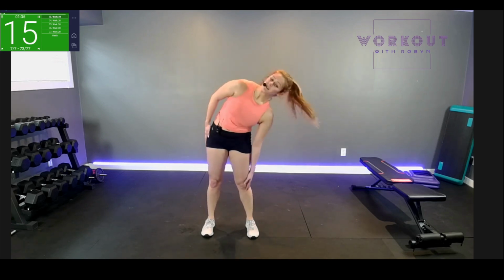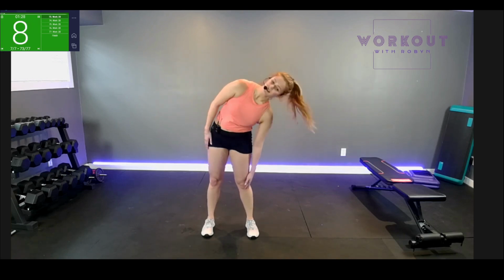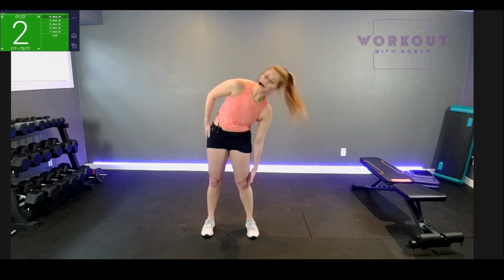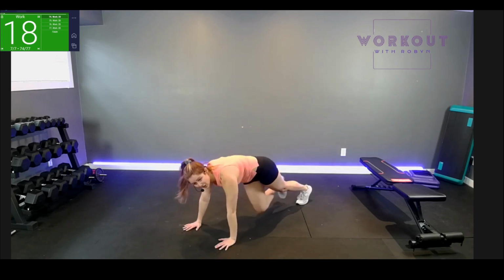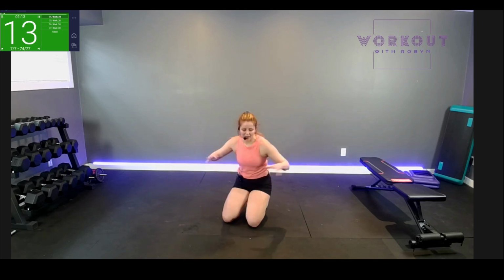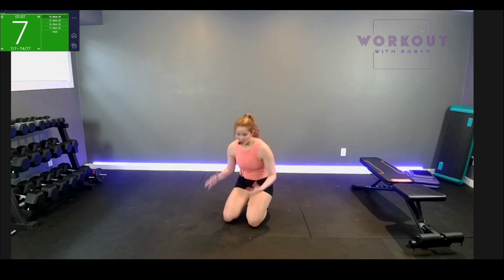It's often a muscle we forget or neglect, and then once we do it, we're sore and never want to do it again. Let's keep them strong instead. 3, 2, 1. Down, down we go. Cross, cross. What I was saying earlier, it's full body, right? Our arms, we're planking. If our arms are strong, our core is strong. We're pumping up the quads. Our butt is tight. How could it get any better?